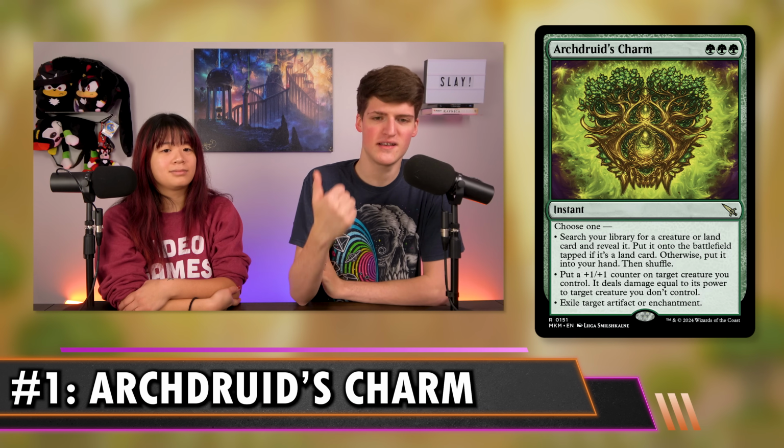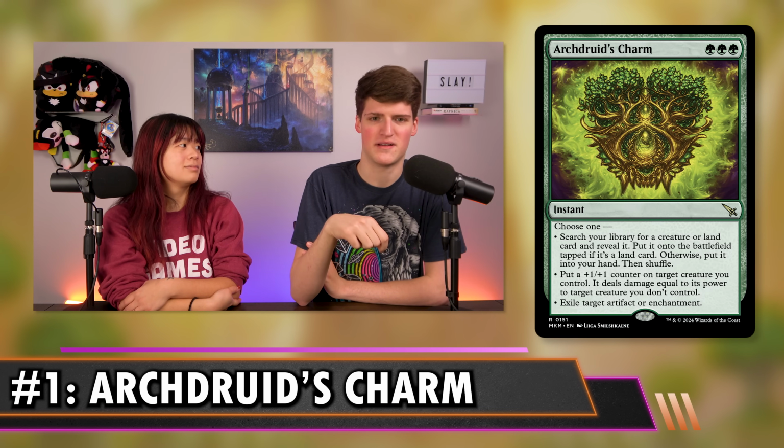Oh, but there's more modes. You can also put a +1/+1 counter on target creature you control, and it deals damage equal to its power to target creature you don't control, so like a removal for creatures. Or the last mode, you can exile target artifact or enchantment. So really what we have is search for a creature, put it in your hand, search for a land, put it into play, kill a creature, exile an artifact, or exile an enchantment. That's 5 modes that you get to choose from, all of which are great for 3 mana and instant speed.